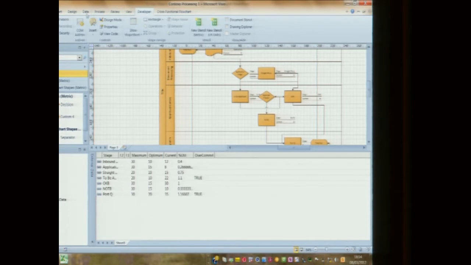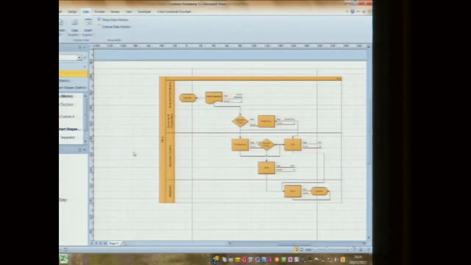Switch off the data window. Okay, so the way that I've created this flowchart is actually I used the cross-functional template, which builds me the swim lanes. Those of you who are interested in swim lanes, it builds me the swim lanes. But frankly, I'd like to do something with it, make it look a bit nicer.